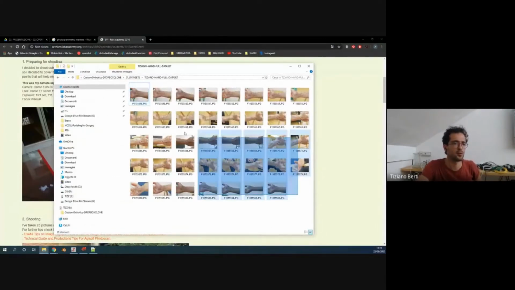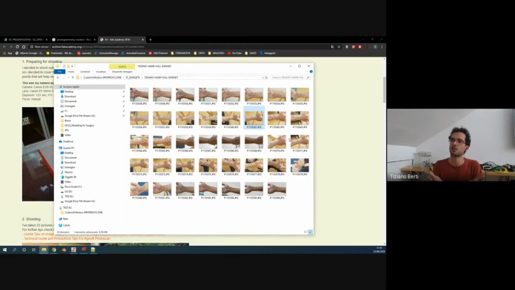Another thing is, if you look at this bunch of photos, you can see we have made a mistake in the camera settings, because those photos have a different exposure from these. This can be a problem for the photo alignment, but it's also a problem from the aesthetic perspective, because we will make the texture for the object. For our class today we will need that, but not too much.